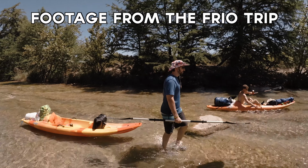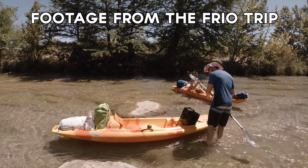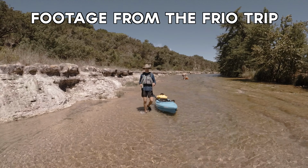So after my first trip out to the Medina River, it was really apparent that dragging was going to be a huge concern whenever we were planning. And we were about to go out to the Frio River in a couple weeks, and there hadn't been much rain. The flow rates were about the same. And I was researching on Google Earth the path that we were going to do, and I could tell there were some huge sections of shallows. And so I didn't have any sort of equipment to help me through the shallow sections on the Medina. I needed to change that for the Frio, or else it was going to be even worse this time around.